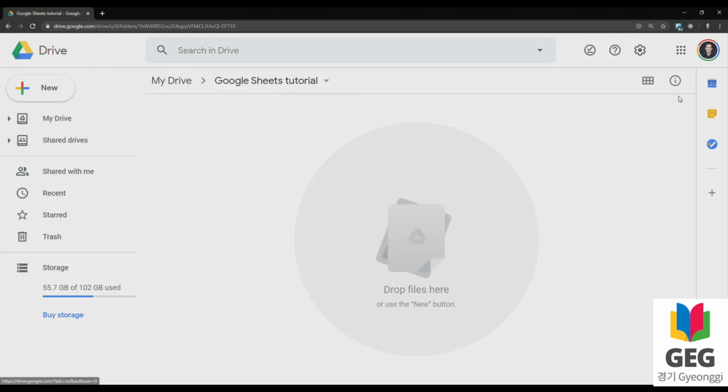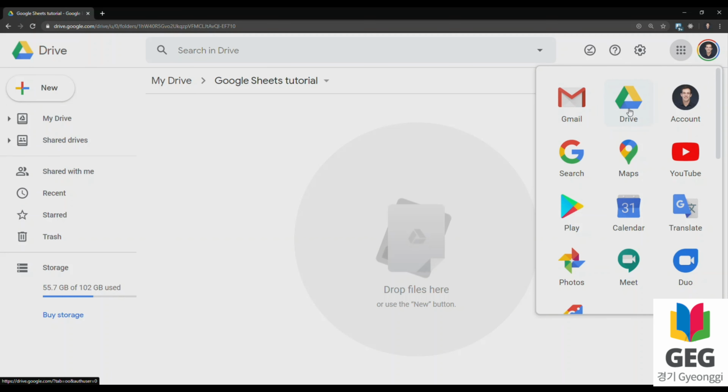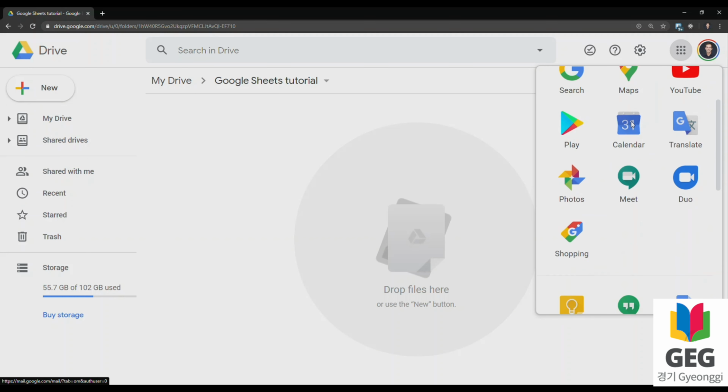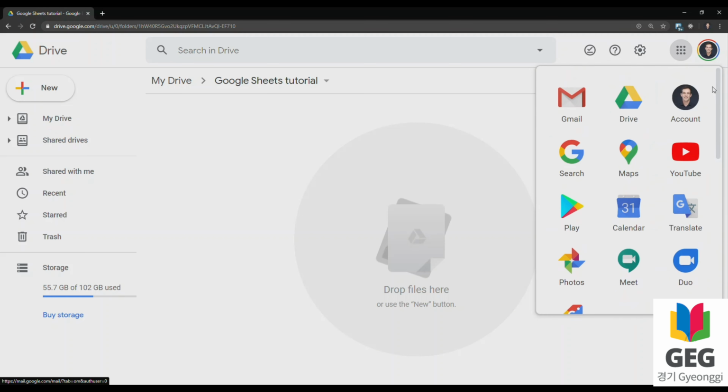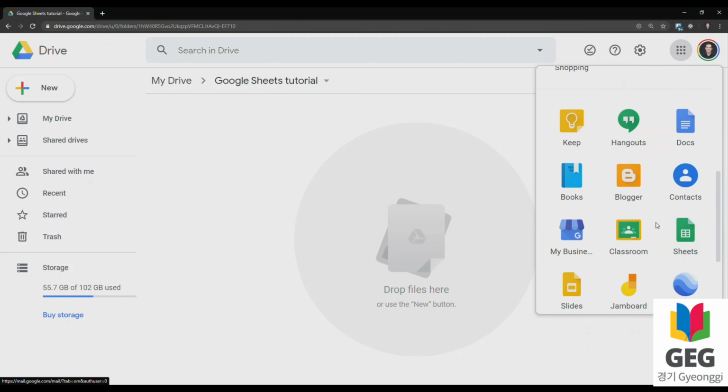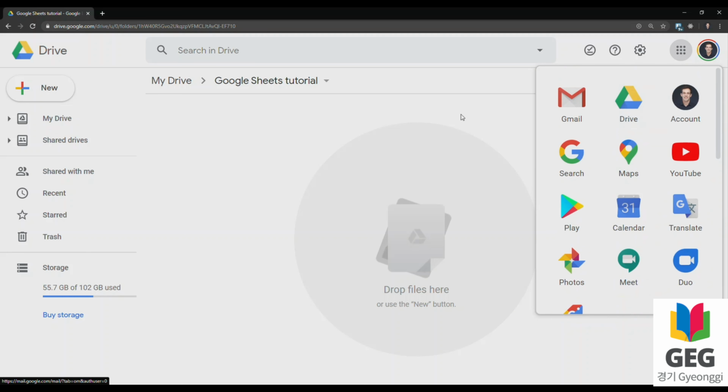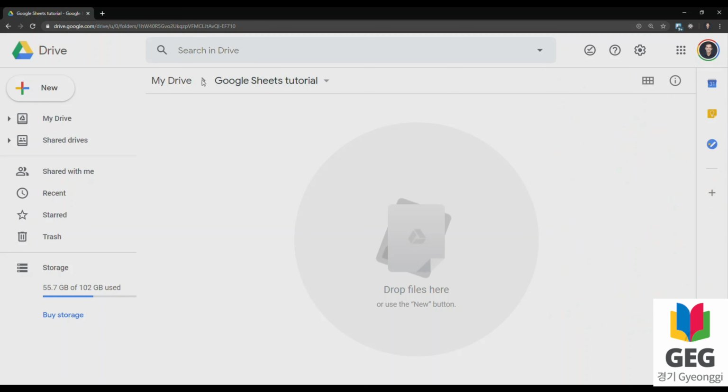Where I'm at is just Google Drive. I'm signed into my Google account, and I've gone and identified my Drive icon. So you can scroll down, you can look through all of these. Just remember that you can actually scroll. Some people miss it because it's further down the list. Just come over to Google Drive, create a folder.